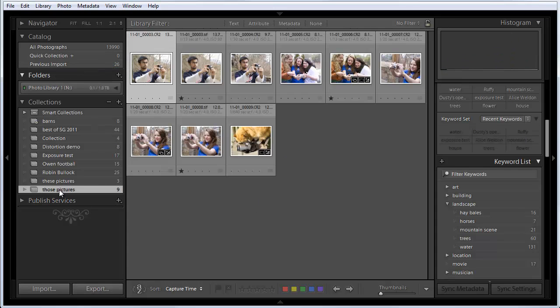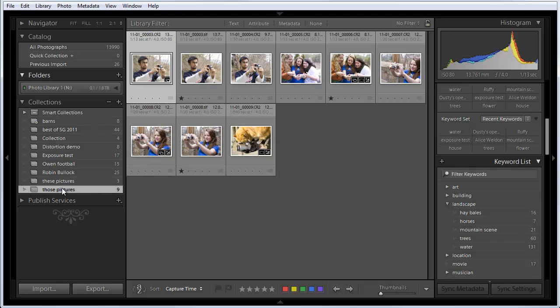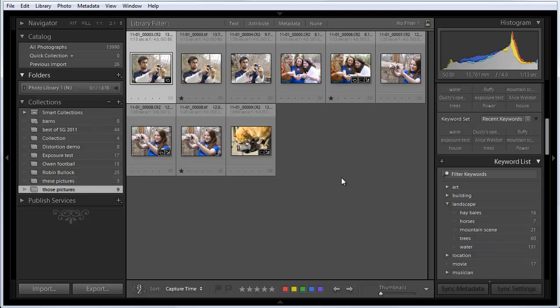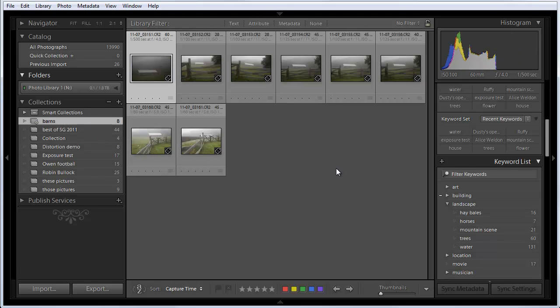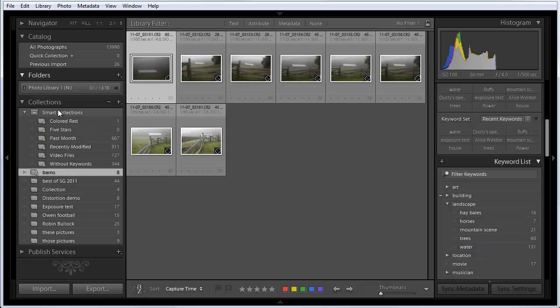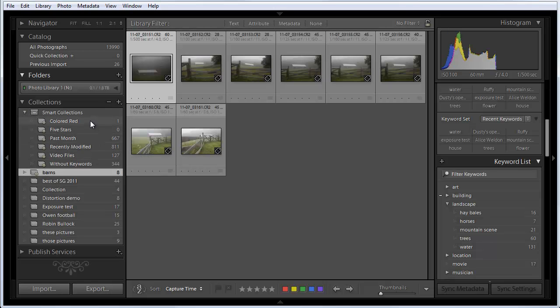And then these regular type of collections are for static collections where you don't want it to change according to what happens later. And a smart collection is one where you want it to reflect any changes. And this is especially useful with keywords. You could make a smart collection that is based on the focal length of a lens. Take a look at the ones that are built in here, and you'll get an idea of some examples of things that you could use a smart collection to do.